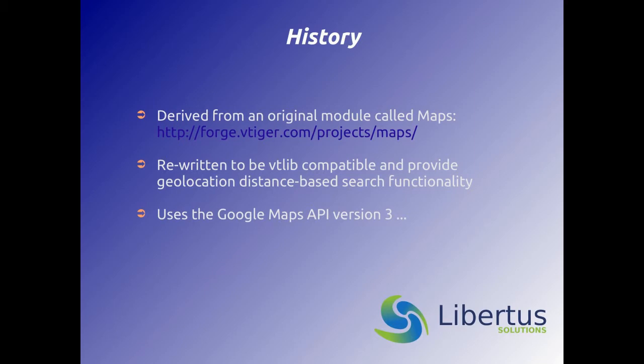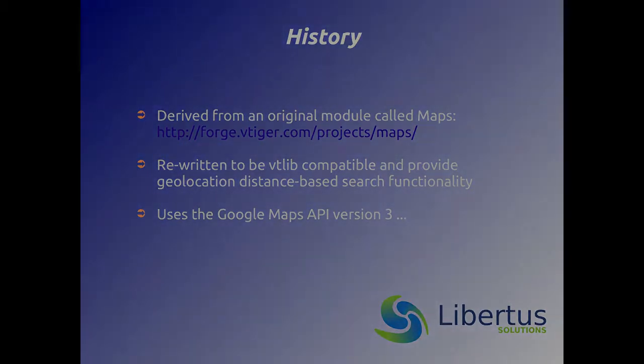It adds the ability to perform distance-based searches on your data. GeoTools uses the Google Maps API to gather positional data, that's latitude and longitude coordinates, for the entity records that have been configured in the GeoTools settings area. Once we have acquired this positional data, we can then perform location-based calculations to display the results on an embedded Google map and as a list view of entity records.